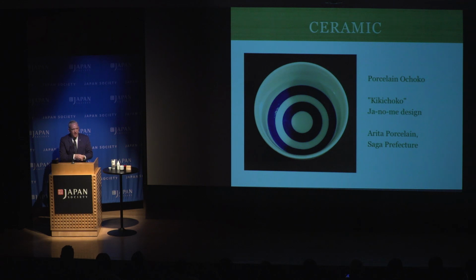This is used to evaluate the clarity of a sake. So when you look down into the cup with this bullseye at the bottom, you can see the clear delineation between the dark blue and the white and assess for yourself how clear or how hazy the sake is. This is a standard size sake cup for ochoko.